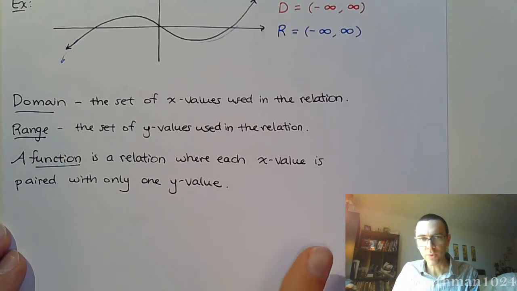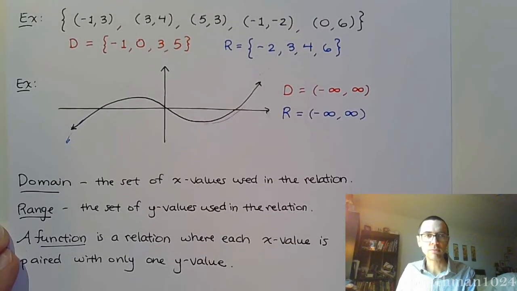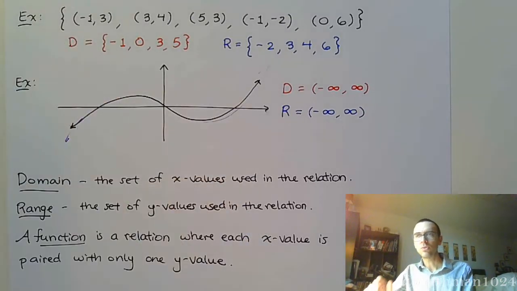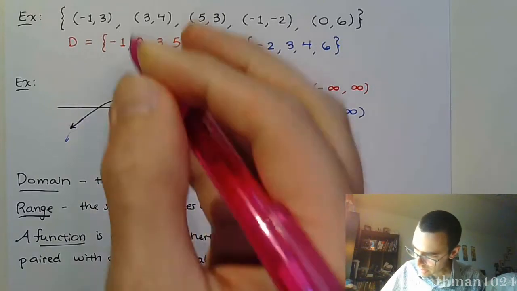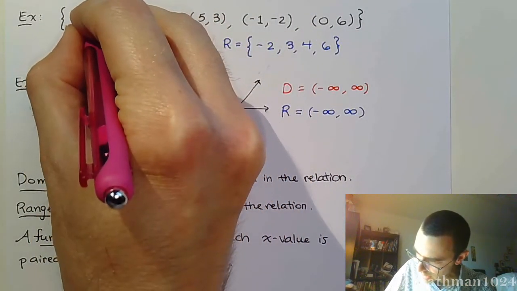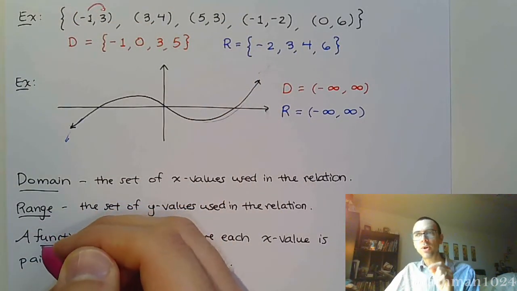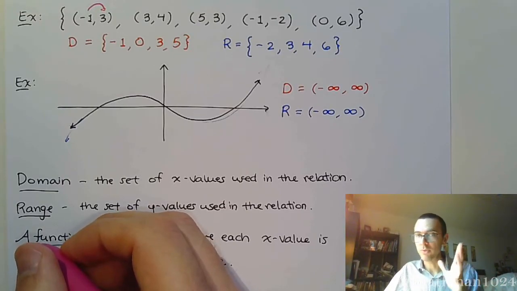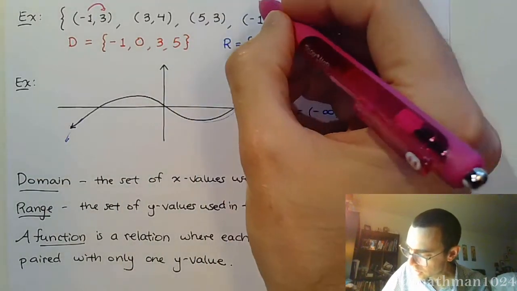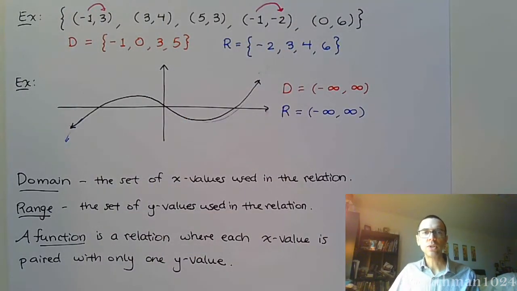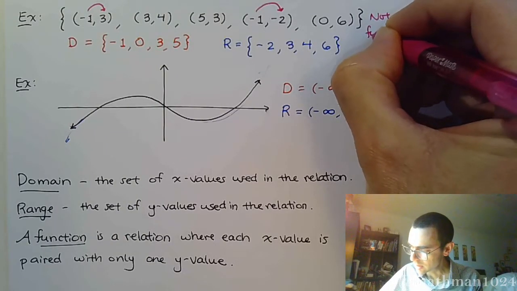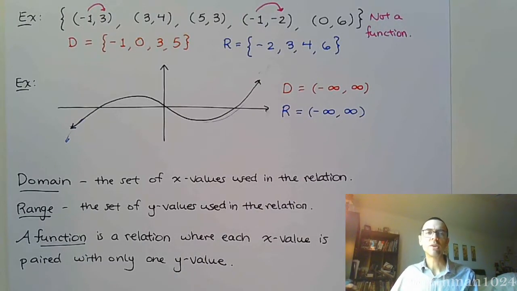So what we want to do is look at the examples that we gave above and determine whether or not these are functions. If you look at this first one in terms of the ordered pairs, does each input give you one output and one output only? You might say, well, yeah, until you realize what's going on here with -1. -1 is matched up with 3. So you press -1 on your supposed function machine and you get out the number 3. But then you realize that over here, -1 also gives you -2. Well, it's not supposed to work that way in order to be a function. You plug in one number, you get out one number. That's it, no more. So up here, this is not a function. It's still a relation, but it's not a function.